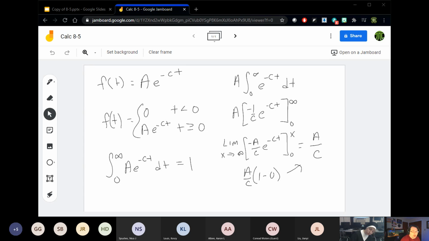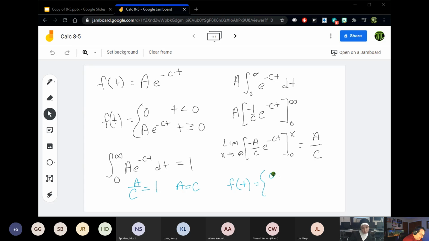All right, so the goal was to figure out what a was. Remember, the very beginning of this whole thing, I said that problem equals 1. So I know a over c equals 1. So if a over c equals 1, then a has to equal c. So if a equals c, my function at the end, the exponential density function, will work for any and every exponential density function, because we did this as a generic form, not a specific form.